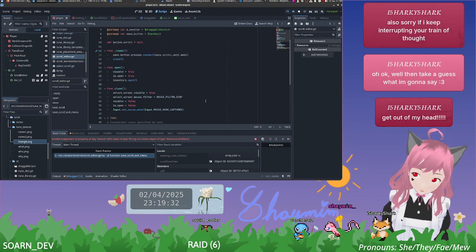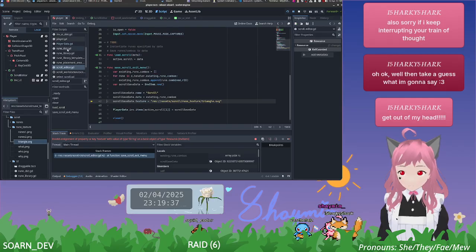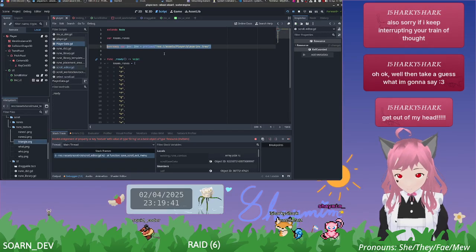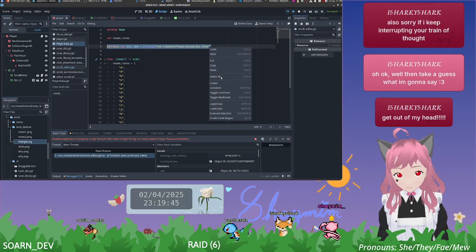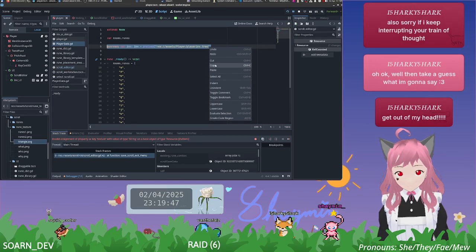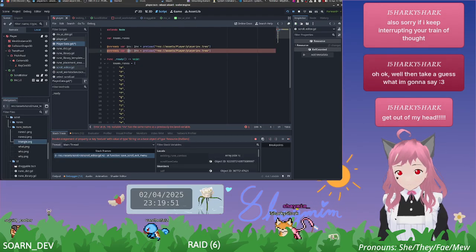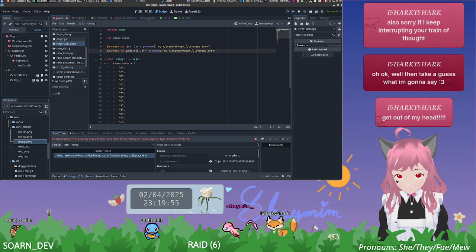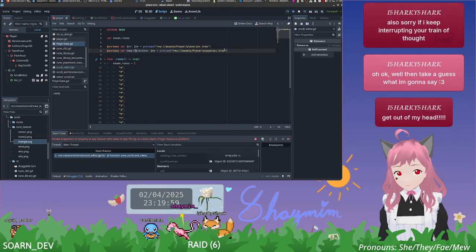Then I suppose we will just preload it. And I guess we might as well preload it here. Oops. Alright, and then we can say temporary triangle texture.